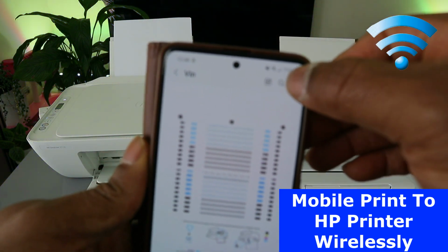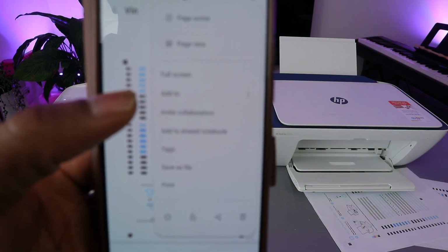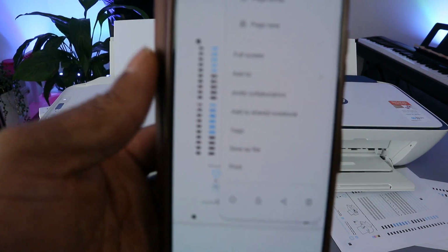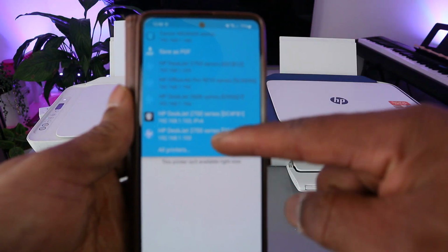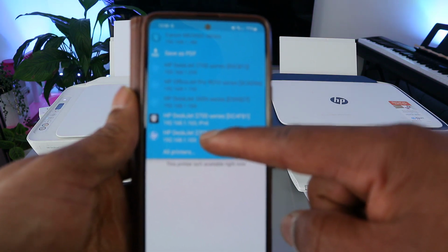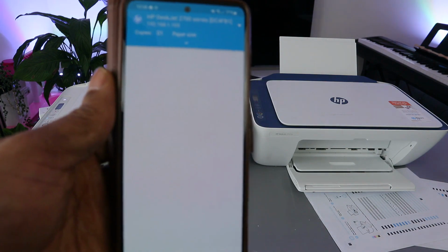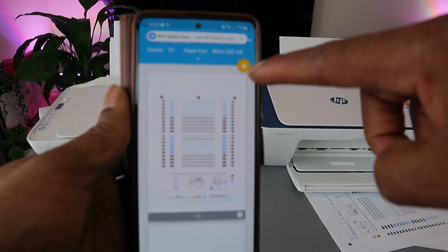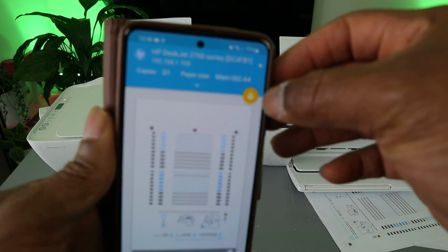So select the three dots on top, and it will show you this option: page sorter, page view, full screen. You need to scroll down to select print. Scroll down to make sure you select the correct printer, HP Deskjet 27 series. So select the printer, and you wait for the printer name to show, printer image to show. It will highlight yellow here, okay?